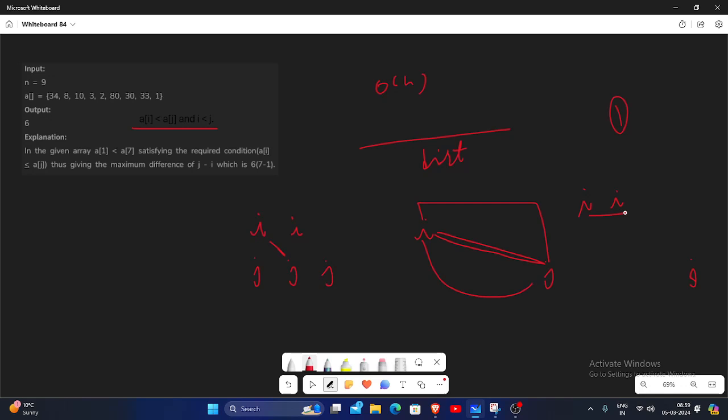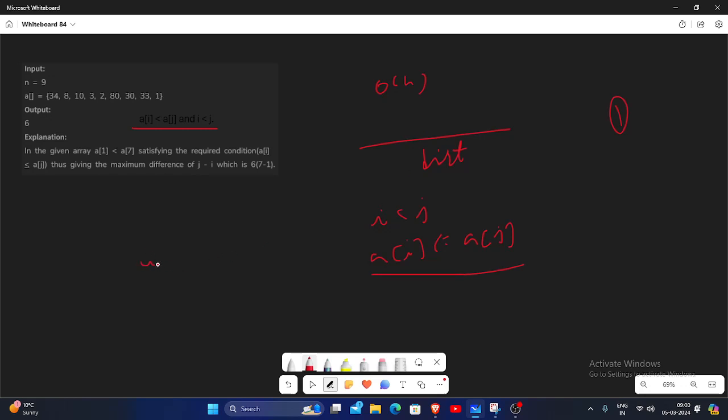This is the sliding window approach with 2 pointers, and since we have to maximize the distance, the condition to follow is i less than j and a of i less than or equal to a of j. Saying distance would not be appropriate, but this condition is actually maximizing the window only.